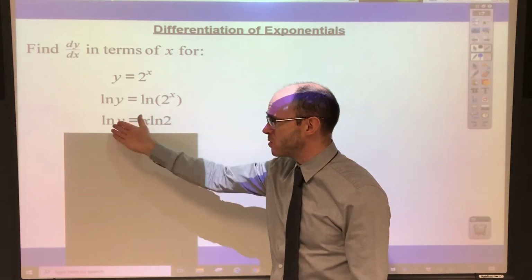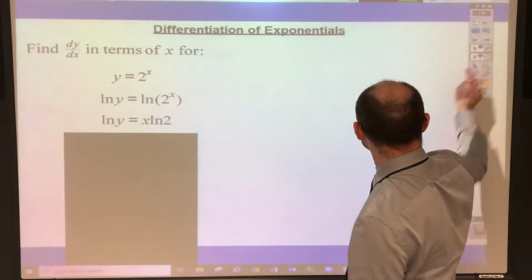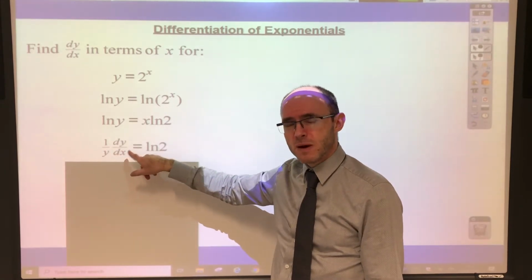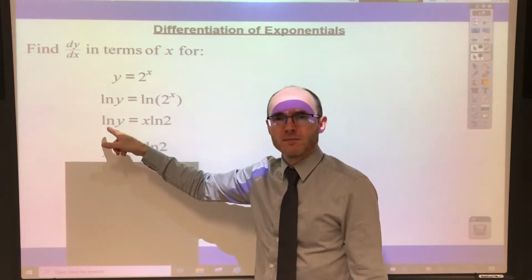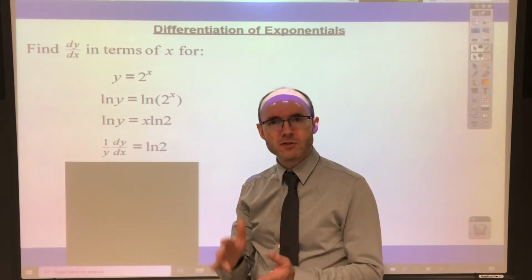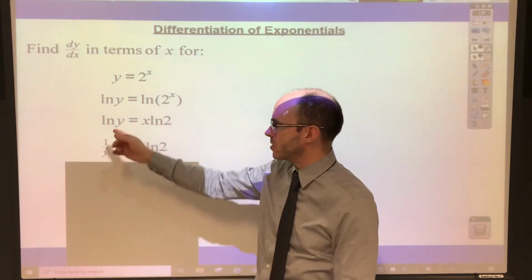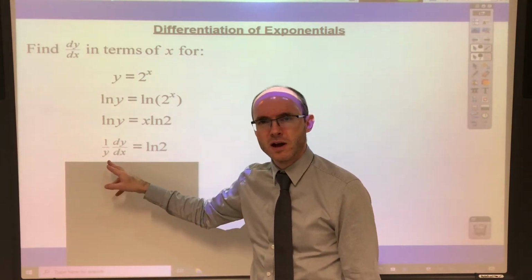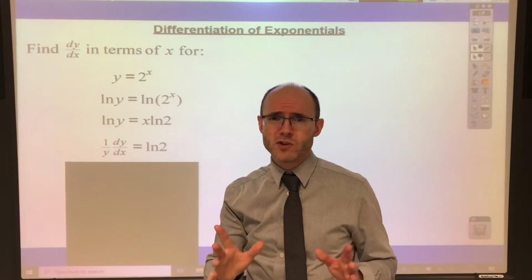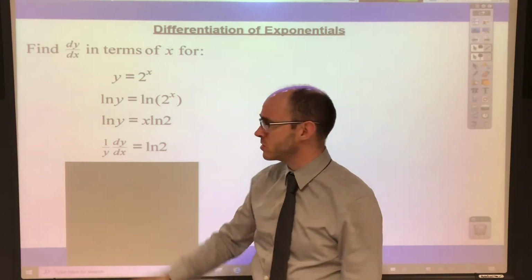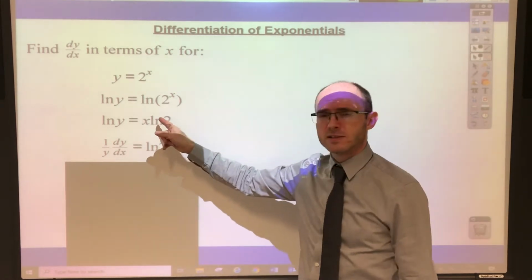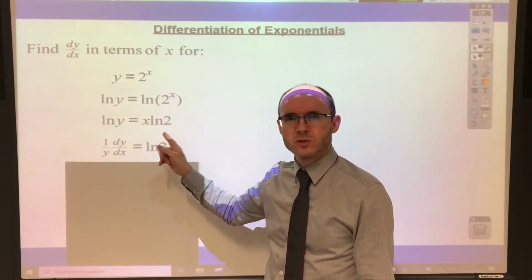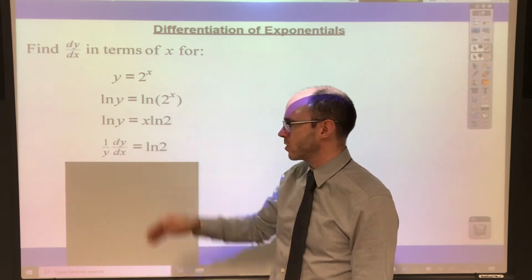You just differentiate both sides with respect to x, okay? So on the left-hand side, you're going to get 1 over y, dy/dx. Remember, the method is differentiate normally, as it were. When you differentiate natural log x, you get 1 over x. So natural log y, 1 over y, except because it's in terms of y, dy/dx, okay? I'm not going to explain the implicit differentiation all over again. Watch my video if you want the explanations to why you get this. And on the right-hand side, it's just natural log 2, isn't it? Because x times natural log 2, differentiate that, you're just left with natural log 2.